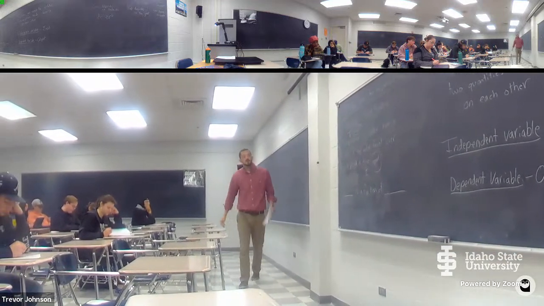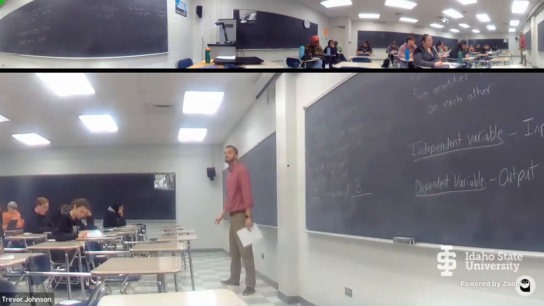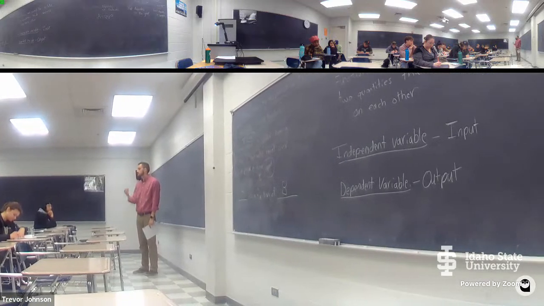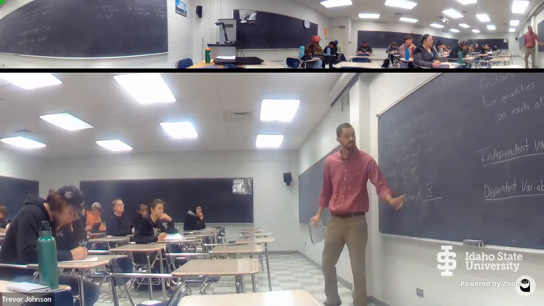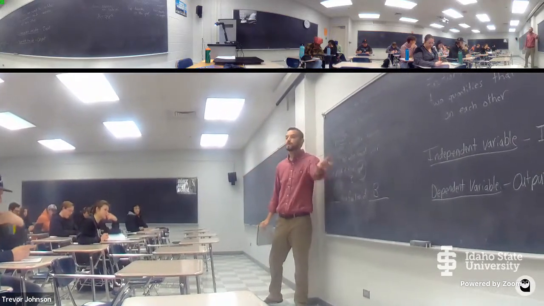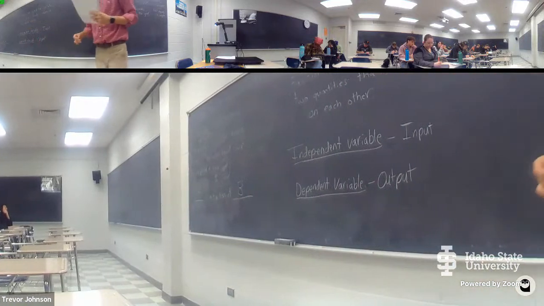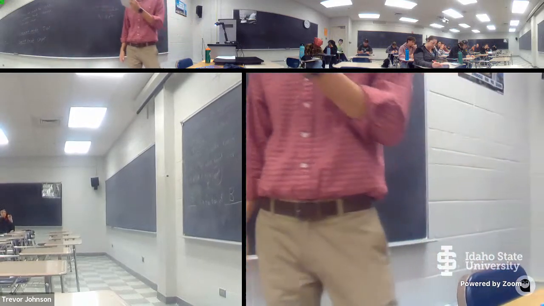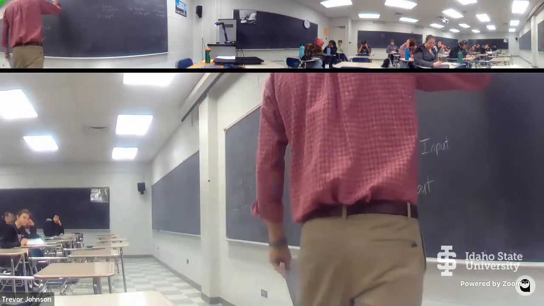Written like this, we'll just call this A and this B. Which one's my dependent variable? Which one's my independent variable? A. This wording, is a function of, is just another way to say depends on. So A is a function of B, that's telling me that A depends on B. So A is my dependent, B is my independent. So we're going to be looking at lots of word problems in this class, and verbal representation a lot. But this leads us into the next representation.